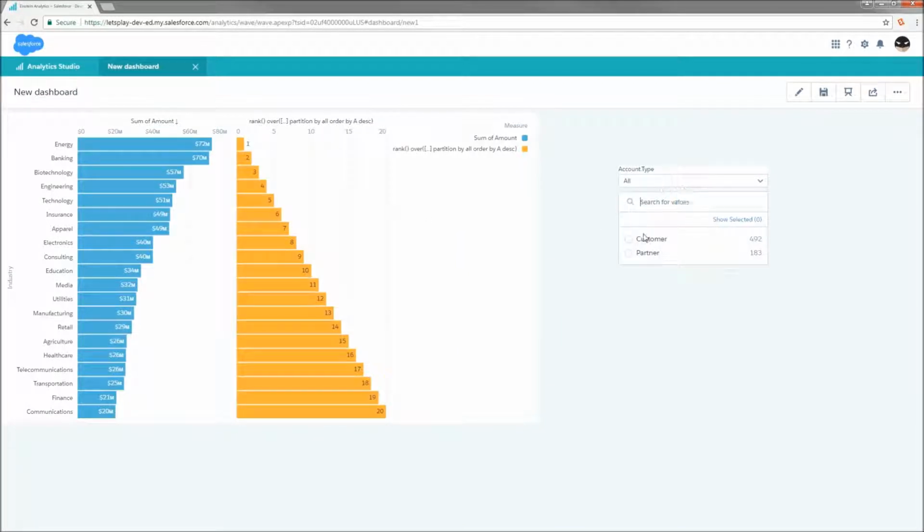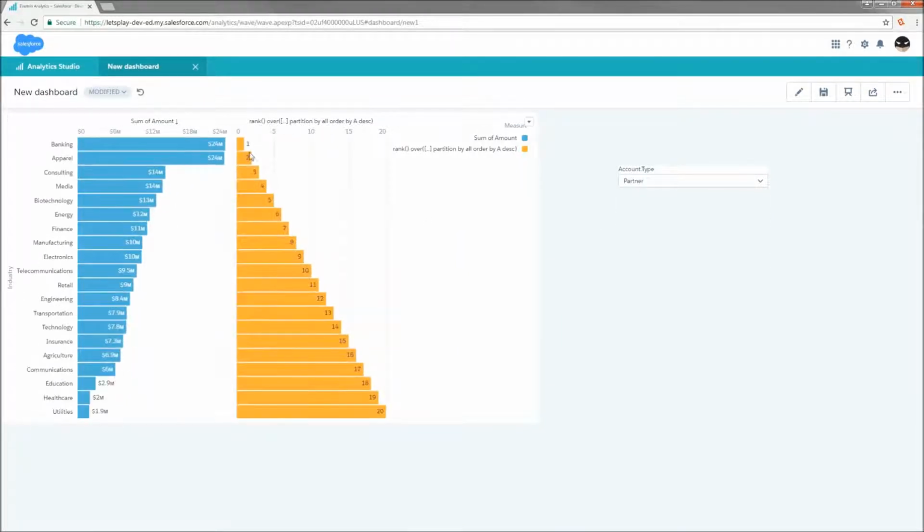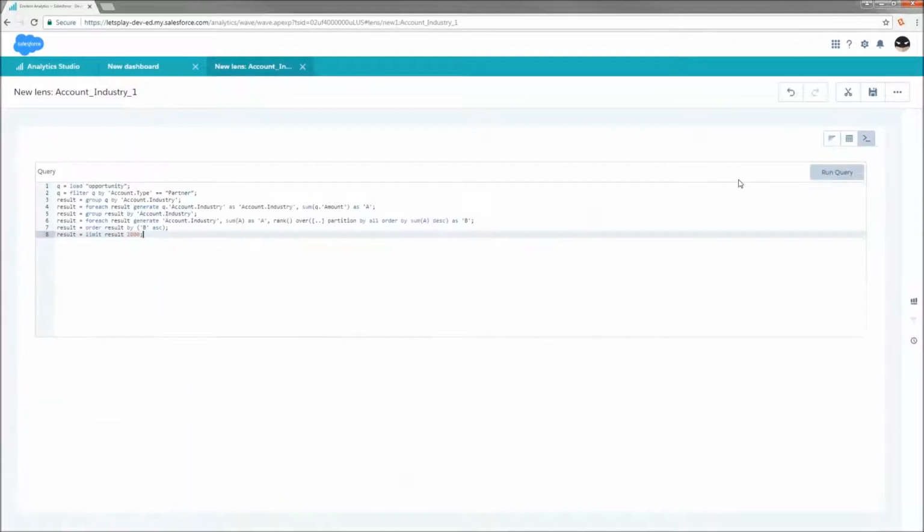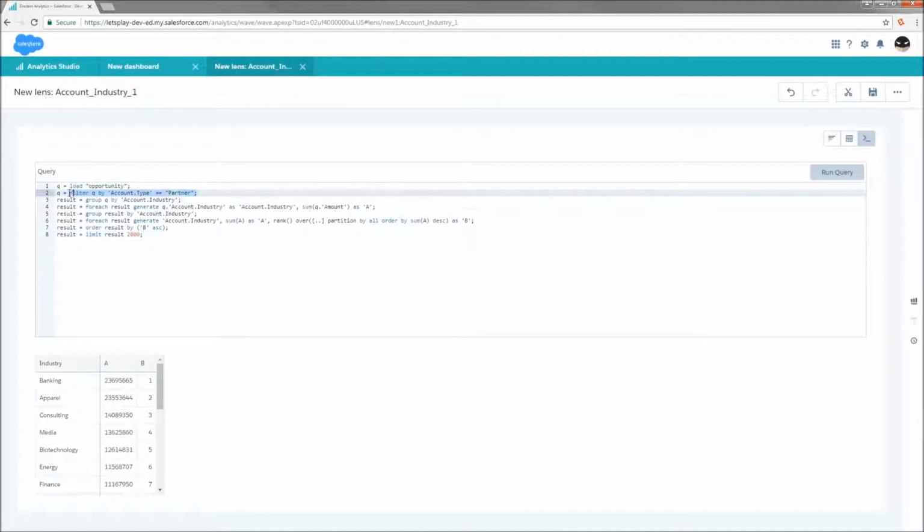So let's try applying our filter now. Oh no, it didn't work. The ranking seemed to have adjusted itself. Now, why is that? If we were to explore this, and then switch to SAQL mode, we can see that the filter is being applied before the ranking function is being applied. So that means that the ranking is being applied on our filtered result table and not based on our original query prior to the filter, which is really what we want.